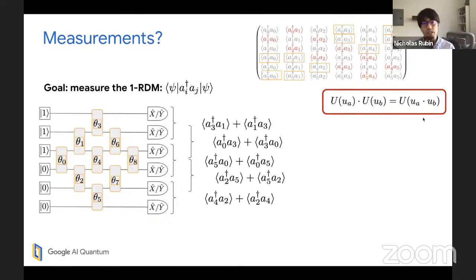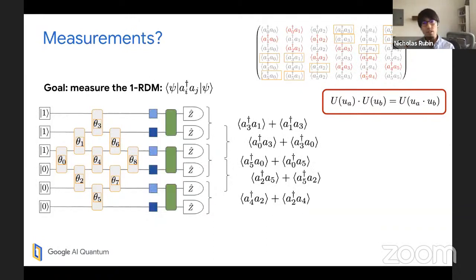And that's using this particular property of fermionic Gaussian states. Namely, if we have 2 Gaussian states, UA and UB, their product is just the product of the smaller UA and UB representations. So this is what I mean by the homomorphism between these representations. Just very quickly, we can post-select on particle number for everything by rotating, doing another fermionic basis rotation into one that diagonalizes the XX plus YY operation, and then just measure local Z single-qubit expectation values. So you can put all of this together and then measure the entire 1 RDM, and that's the strategy that we use.